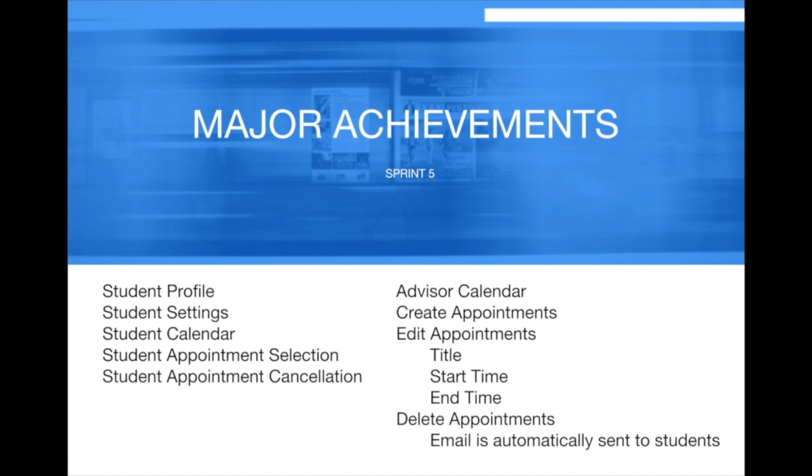For the advisor, they have the option of creating a block of time. The advisor will be able to set the start and end time on a date. They can go back later and add or take away time from that block if they need to. And one of the things that the advisor won't have to worry about is emailing the students if an appointment does get canceled, if the advisor decides to delete an entire block or to take away time from a block. That way the student will be notified and the advisor doesn't have to worry about it. It is taken care of.